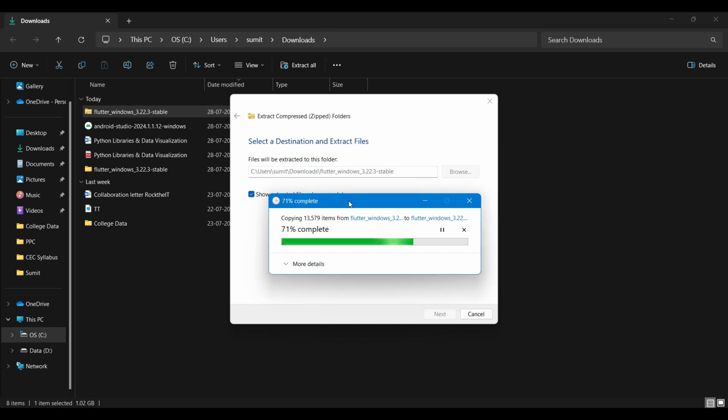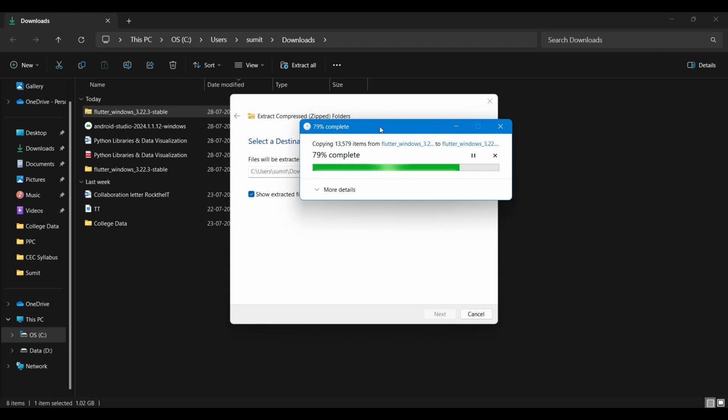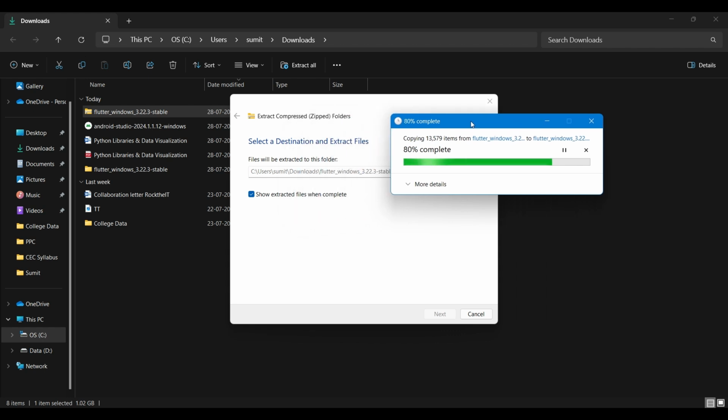So after extracting the folder from your zip file, you have to place the main folder which is extracted from the zip file in the C drive. If you are extracting it directly to the C drive, it will be better, so that some permissions which are needed will all be granted directly to your folder. So it will be better to extract the folder directly to your C drive. So we are just waiting to complete the process.